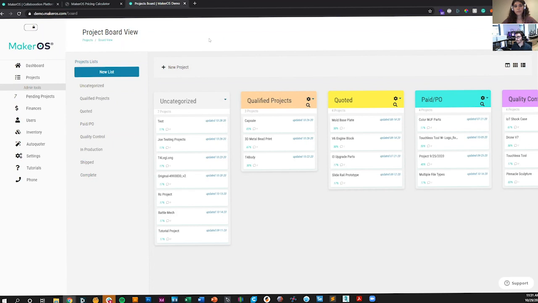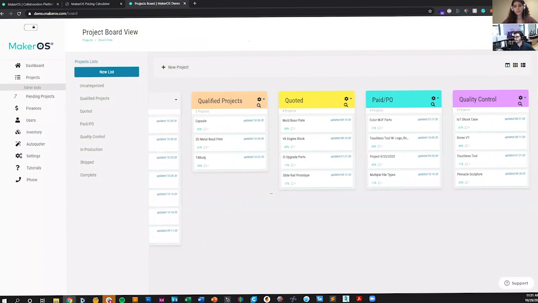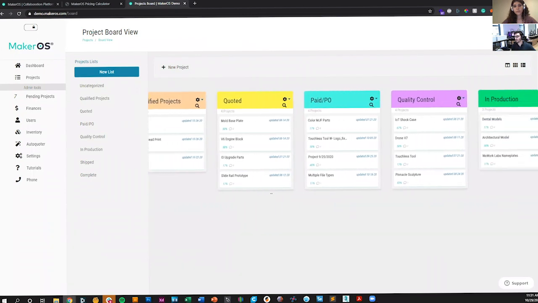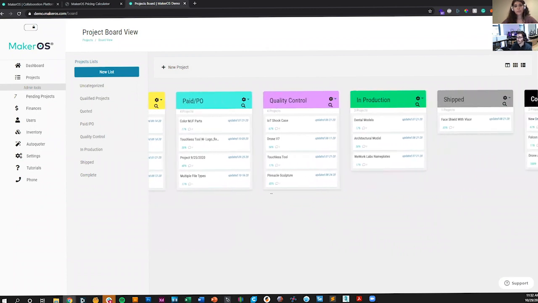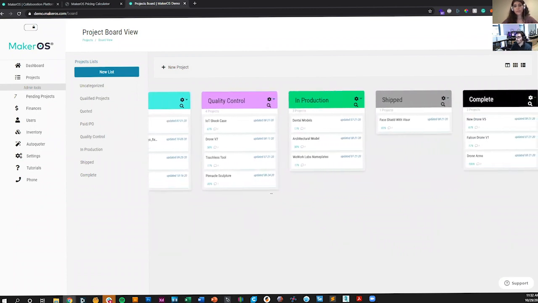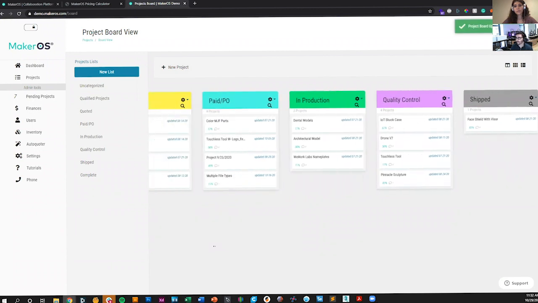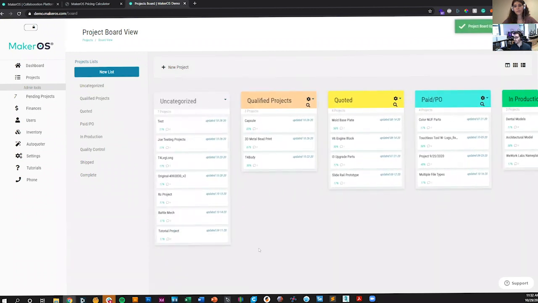What you're seeing here is what we call the project board. It's like a Kanban board, or a Trello, Asana, or Jira type system, where you're able to create your own processes or workflows. The workflow I'm showing here is what a business would look like if they're taking in projects, validating them, making sure they're paid, going through production, quality control, and so on. It's really easy to reorder any of these processes. Everything works in real time, so whether it's just yourself, a small team, or even a large team, everything is updated in real time on project updates and everything else.